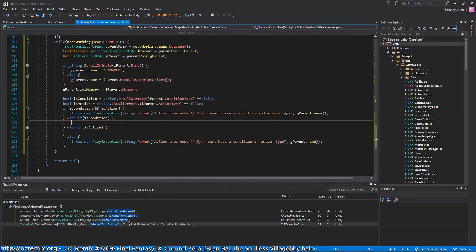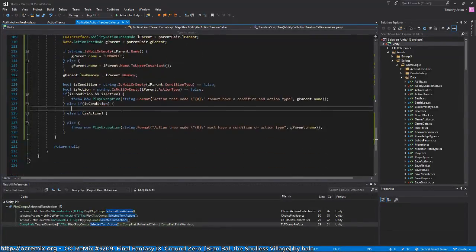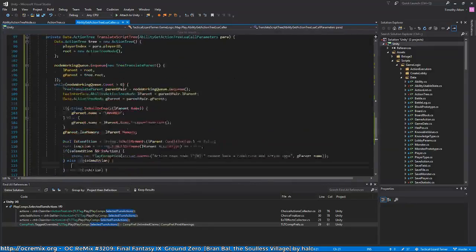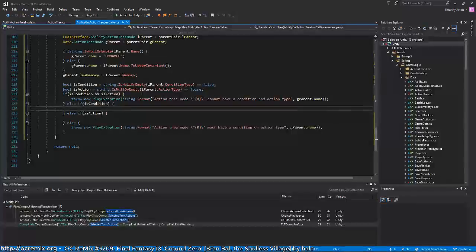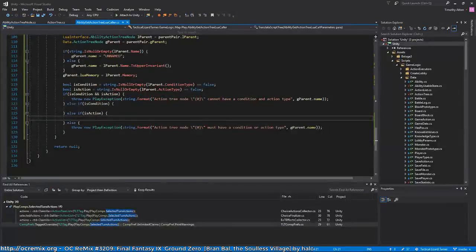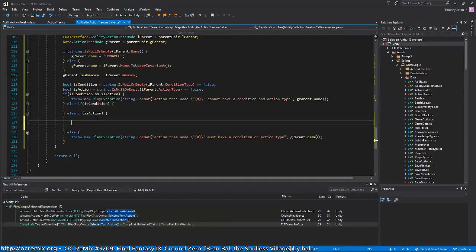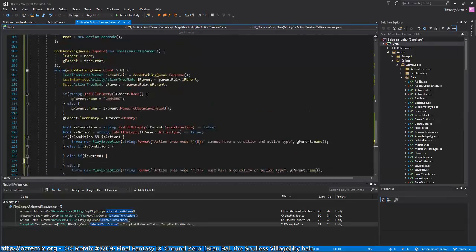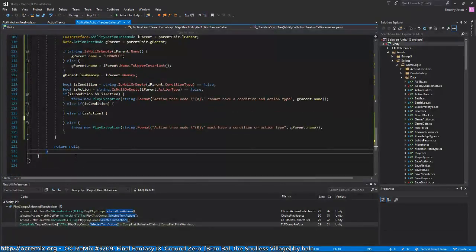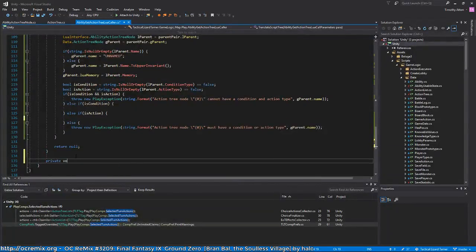Okay, so the condition is a little more complicated because we need to keep track of all the different conditions. And we haven't set that up in the database yet, so I'll leave that out for now. But if it's an action, it won't be that difficult. Maybe I should move this out into a separate function. Private void copy.